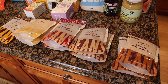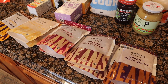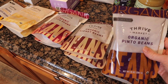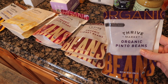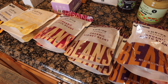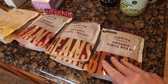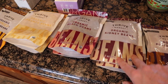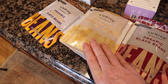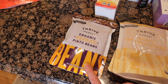I am out of beans. What I usually do is buy dried beans, soak them, have a bean day where I cook all of them, portion them out, put them in freezer bags, and throw them in the freezer. But the price savings weren't screaming at me this time. These newer ones come in plastic bags already cooked, so I went this route. I got two packs of pinto beans, two packs of kidney beans, two packs of black beans — sometimes I do black beans and rice with tacos. I also got garbanzo beans — I have no idea what I'll do with those yet — and some refried pinto beans for a Mexican dish.